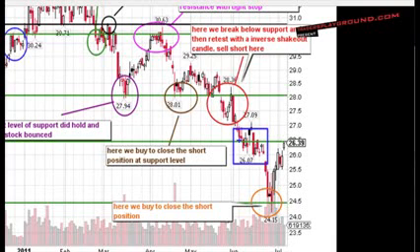Again, every single one of those candles is telling you a story. All you have to do is listen. All you have to do is read the story. Read the candles, guys. Okay, I'm zooming out for a reason.